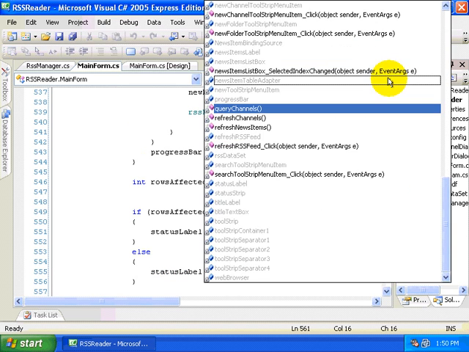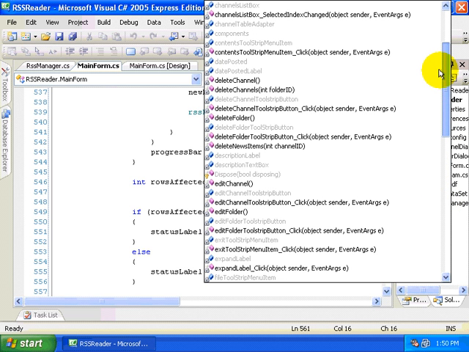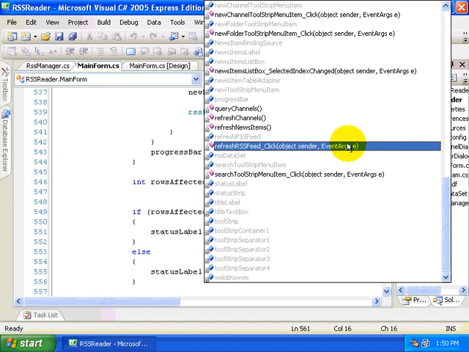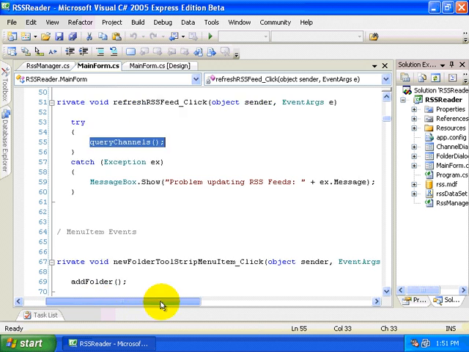But let's take a look at finally in our refresh RSS feed click event that we have the try, and we're calling the query channels method, and then this is where we actually show where the problem was. There was a problem updating the news feed.